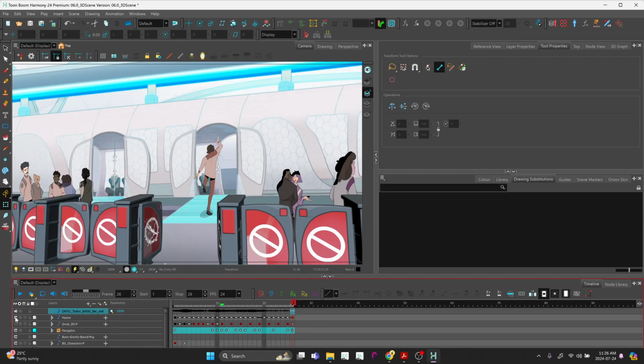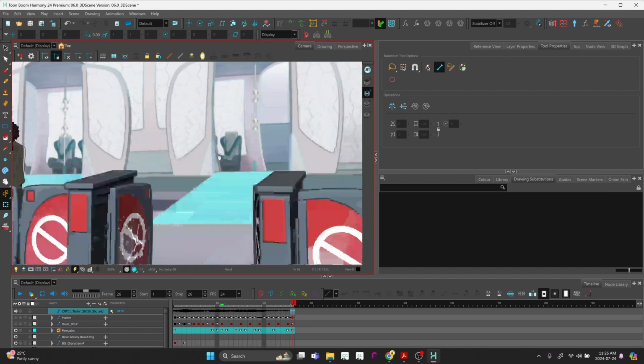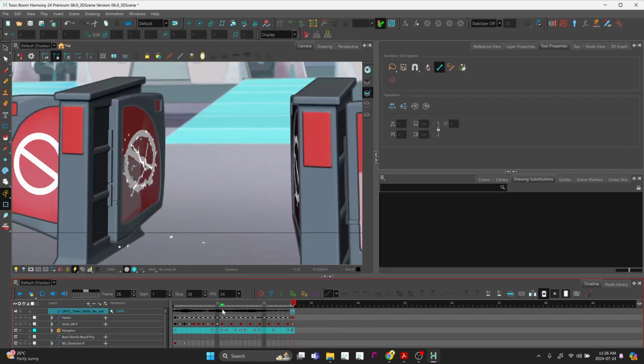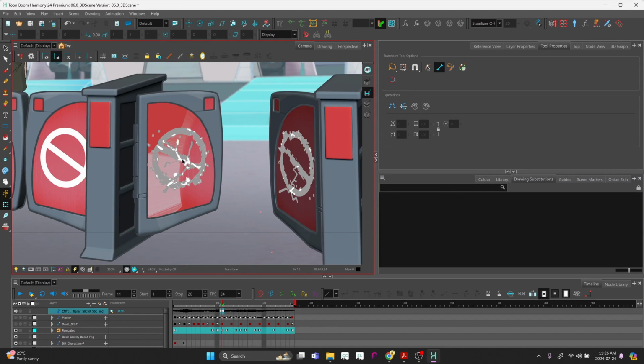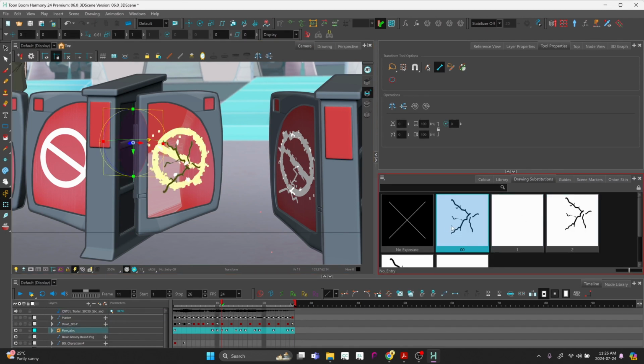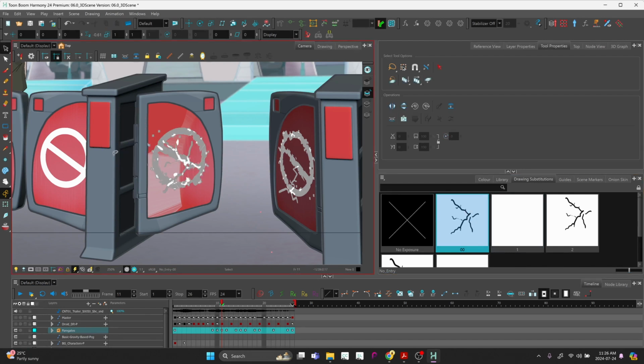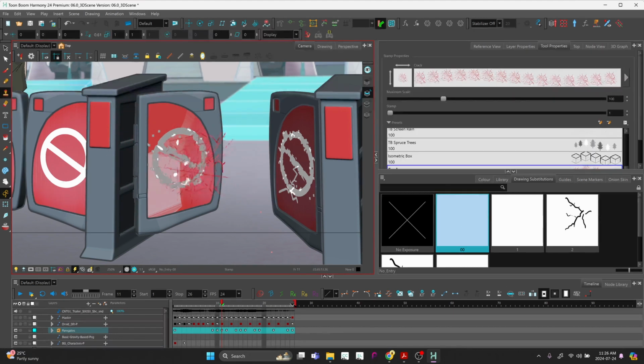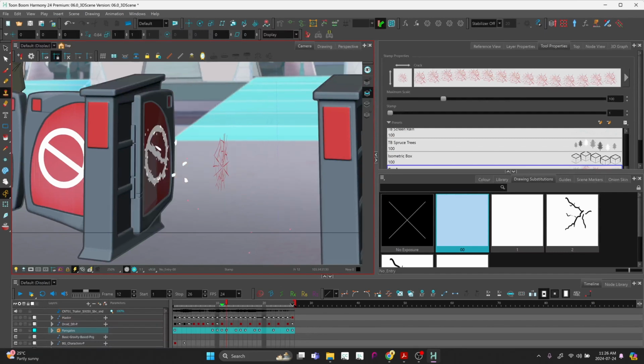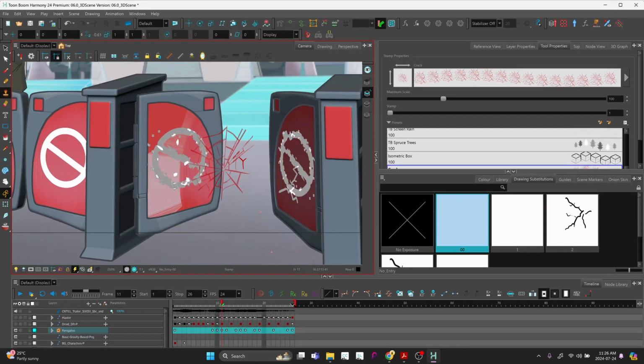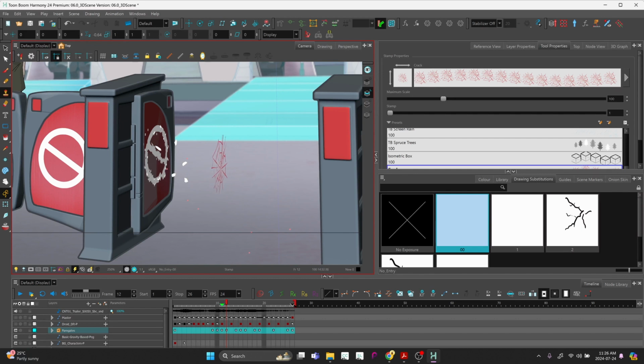I'm going to hide my characters, and I'm going to zoom in on the fare gates. I'm going to go to frame 11, select my drawing, and we can see that we have different drawing substitutions within our drawing substitution tab. Now I'm going to grab my select tool and get rid of this artwork, and I'm going to replace it using the stamp tool. Here we have a nice crack stamp to utilize, and if I move between keyframes, we can see how that stamp updates depending on the rotation of the 3D surface. From within the camera view, I can now just click to add the crack to the surface.